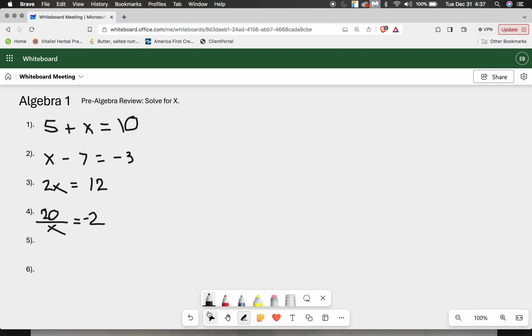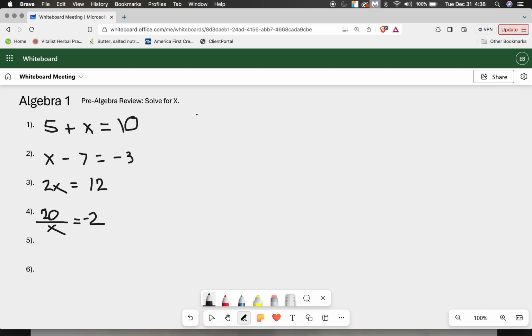When we're solving for x, it's basically because we have an equation where we know the answer and we know part of the problem, but we don't know all of the problem. And so we need to figure out what x, or the unknown part of the problem, is. If we look at example 1, it's pretty simple. We can just look at 5 plus x equals 10. Well, we know that the eventual answer needs to be 10, and we know that we have 5. So what does that make x?